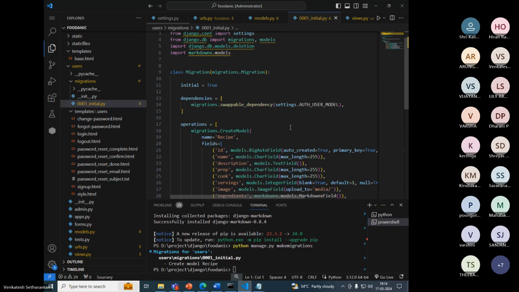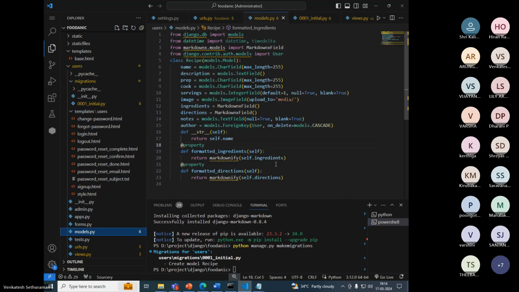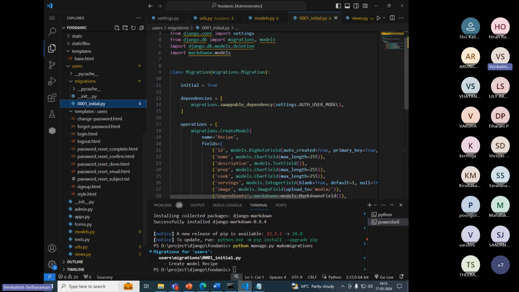So what actually happens? If I give make migration, what I have written is the Python coding, which we are writing for our convenience. These are all the data types we are writing. But after making migration, Django will convert the file into a readable form, and it adds one more field called ID. That is a BigAutoField, which is automatically incremented. That field is set as the primary key.